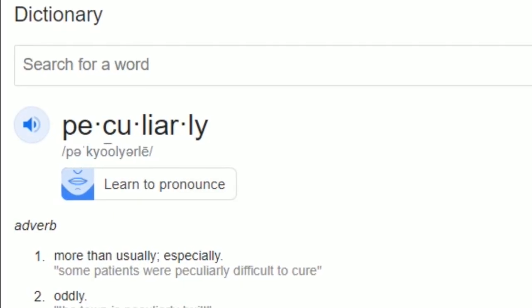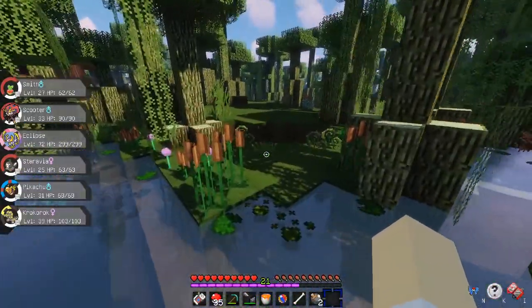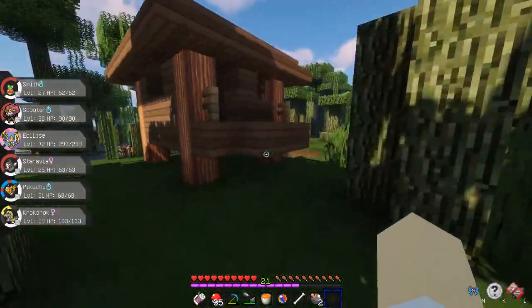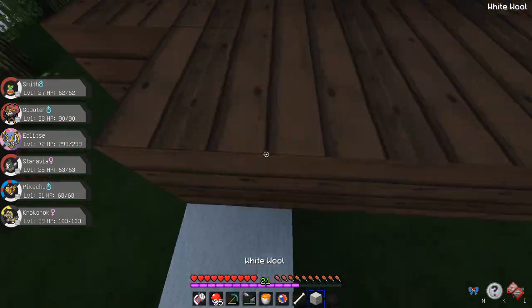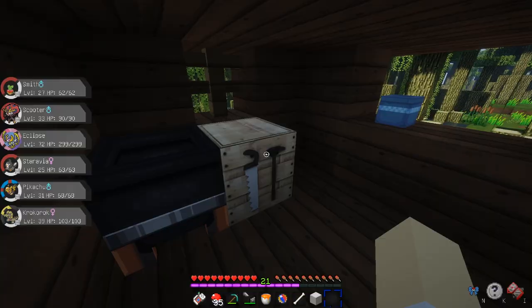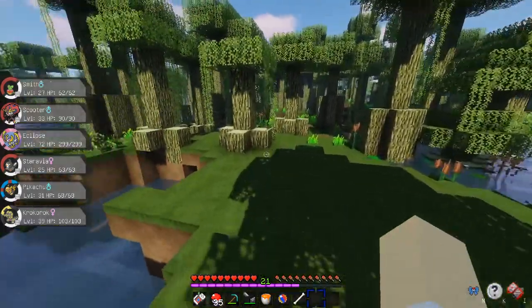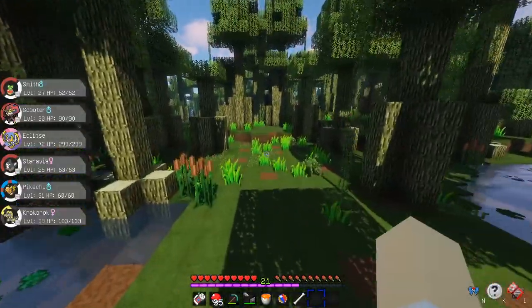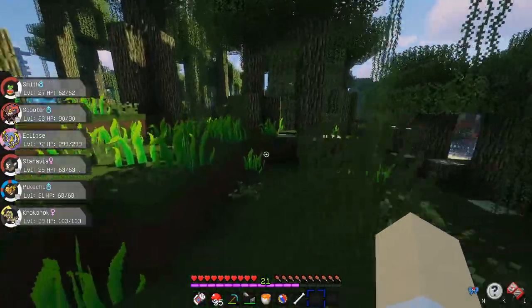Peculiarly. Jordan, is that a witch hut there? I think that's a witch hut, which is disappointing because I wish it was a Pixelmon thing. It could be a Celebi shrine. I'm pretty sure that's just a witch's hut. Yeah, that's a witch's hut, I would assume. But might as well double check. And we could see actually, dude, Pixelmon items might spawn in it, because normally there aren't chests or something in this. There's nothing, Jordan. There's nothing. Wool! I found a piece of wool! Wow, I wonder who put that there. Probably some witch. Dude, I was thinking the same thing.